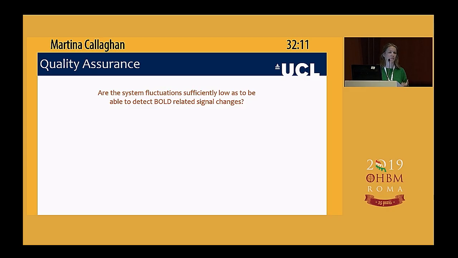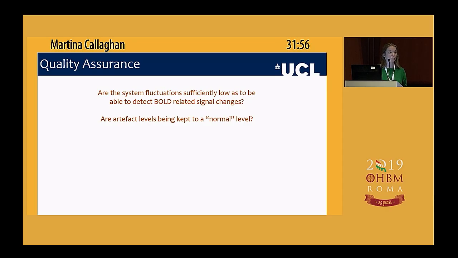So our best case scenario is really to be down at the thermal noise limit, where it's really just random fluctuations that are occurring and everything else is well under control. The other question that we can ask ourselves is whether or not the artifact levels that sometimes are inevitable are at a normal level.